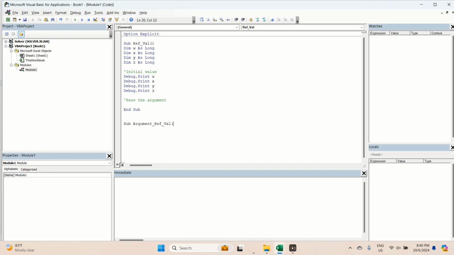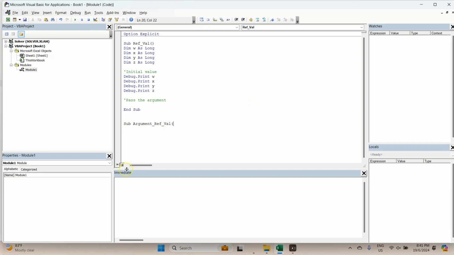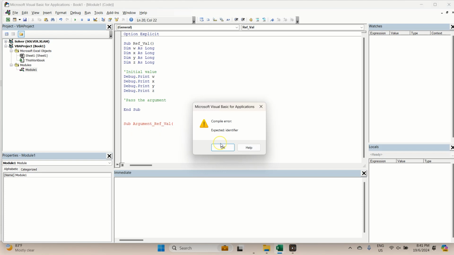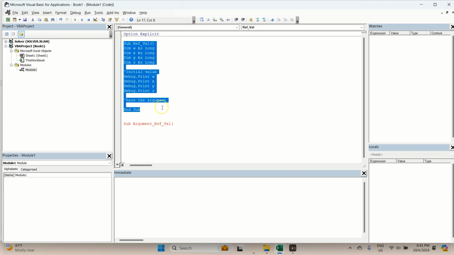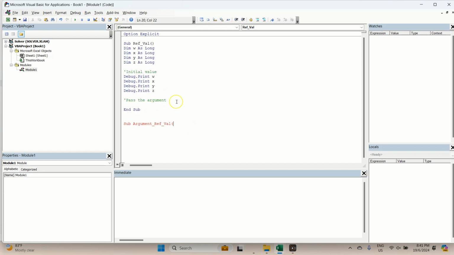Okay, so the argument procedure is not available in the Excel interface. You can't view this argument on the Excel interface. The way the argument procedure is established is we're going to have the variable that is being passed. The variable name does not have to take the value of the variable name that has been established in the sub procedure of where we're going to pass the argument. It can be anywhere, any variable, provided that the variable type matches the variable that is being passed.